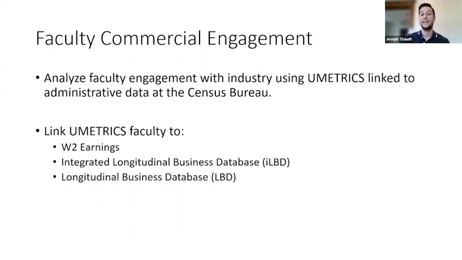And so what I do is I link all Umetrix faculties using the occupation codes that Natsuko discussed earlier to their W-2 tax records, to the integrated longitudinal business database, which is going to measure self-employment, and then to the longitudinal business database, which is going to allow me to look at the types of firms that they work at, that they get a W-2 from. So are they getting W-2s from large firms, small firms, old firms, young firms, that sort of thing.